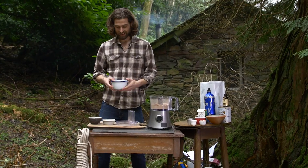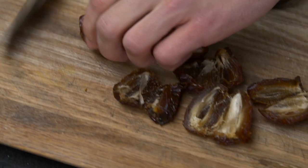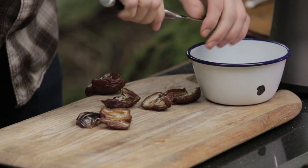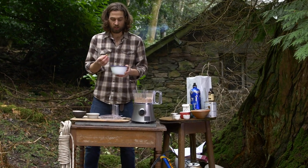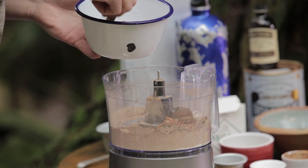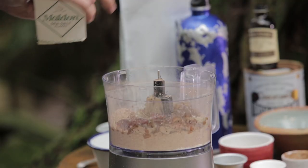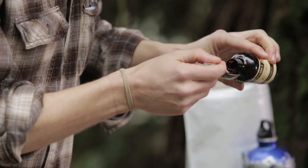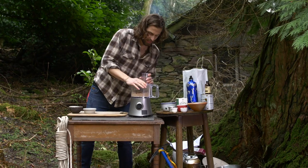Now at this point you want to add your dates. Before I started the recipe, I left these to soak to one side. They're medjool dates and they are delicious — once called the fruit of kings back in the olden days. They're really good for the body and they add moisture; they're the glue that brings everything together. Add about a cup or 140 grams of soaked dates. Don't discard the water — leave that to one side. Add a pinch of salt and about half a teaspoon of vanilla extract.